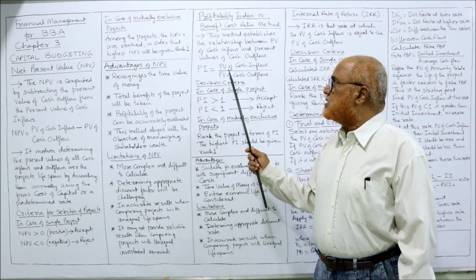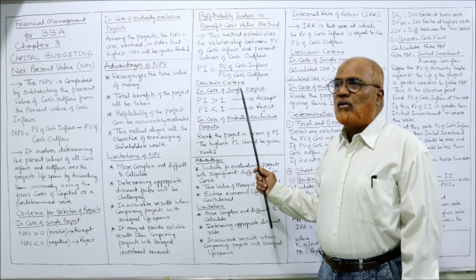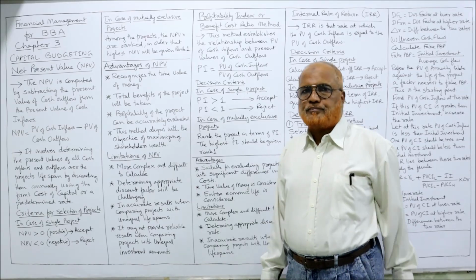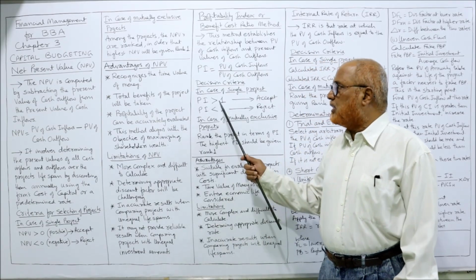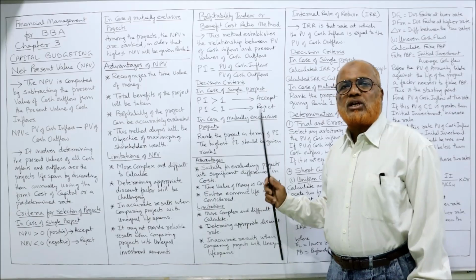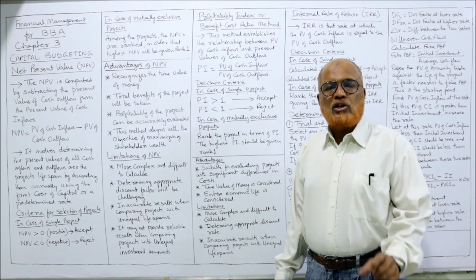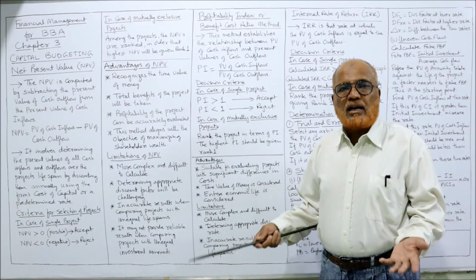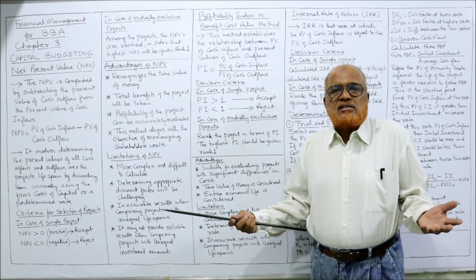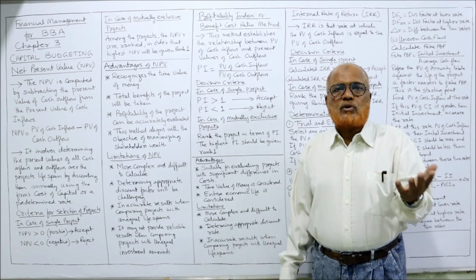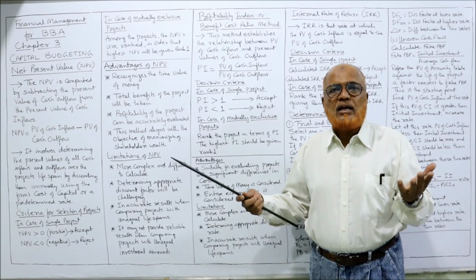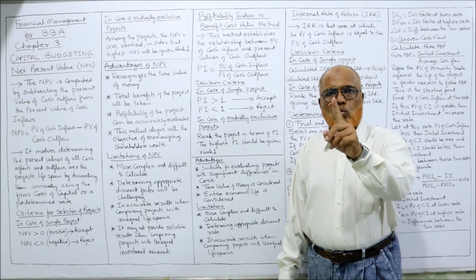So the profitability index formula is PV of cash inflow divided by PV of cash outflow. Decision criteria: if the PI value is greater than 1, if the profitability index is more than 1, accept the project. If the profitability index is less than 1, reject the project. Now you will get one question in your mind. If the profitability index is exactly 1, what will happen? It is called an indifferent situation. Indifferent situation means there is neither profit nor loss. You can accept or reject because the PV of cash inflow and PV of cash outflow are exactly equal. That is the meaning when it is 1.